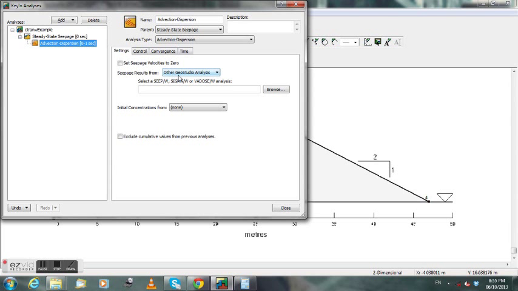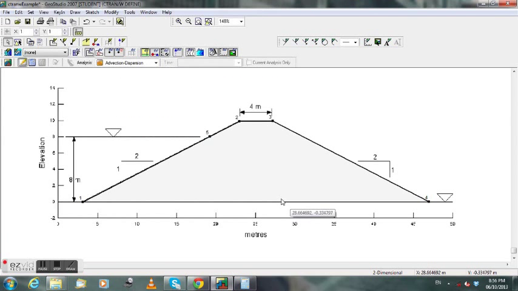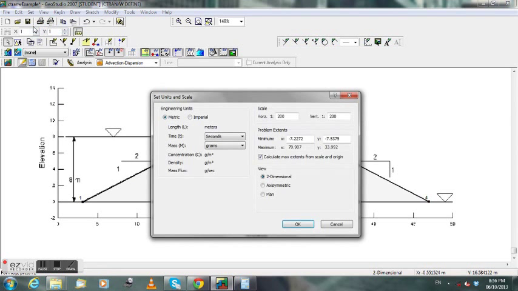For the seepage result, we have to use parent analysis, which was the SEEP/W we did for the first example. Close, and we want to analyze the contamination in the earth dam after 1000 days. So we have to change the time from seconds to days.